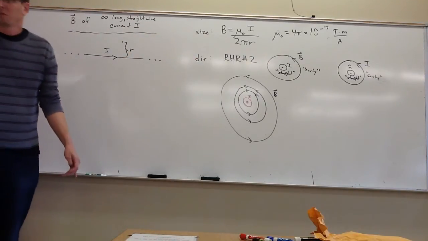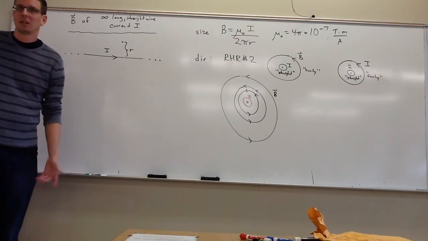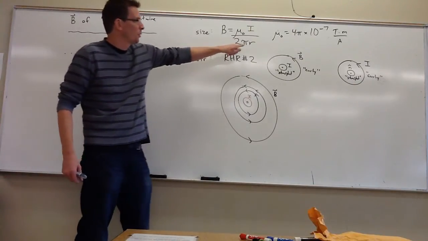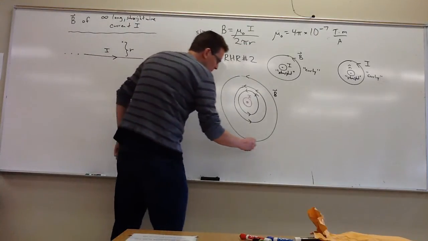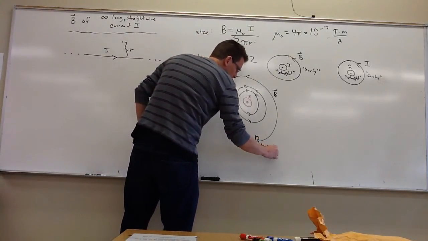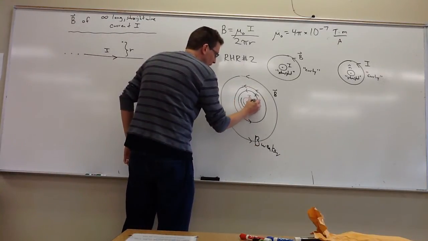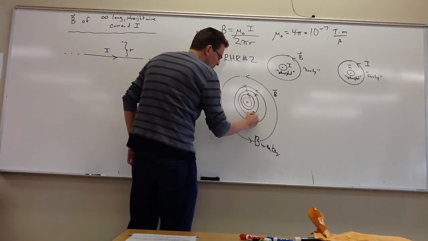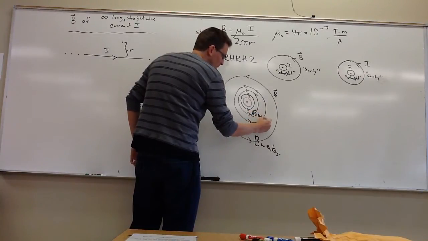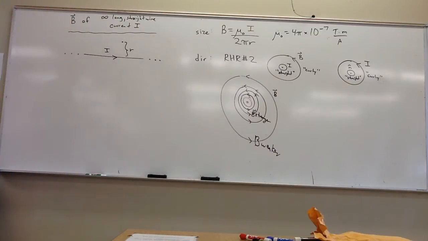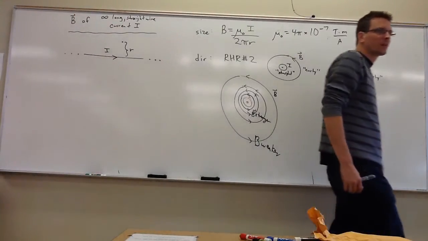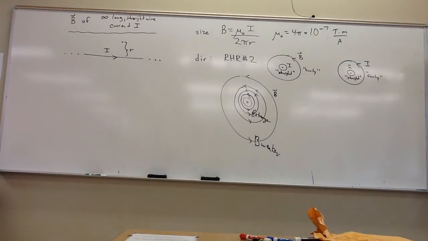Why am I trying to do that? It gets weaker, that's right. We found that it falls off with distance. So we should find that the magnetic field is weaker out here, so the line spacing is larger, and then here, let me try to draw them even closer back here. Here, the magnetic field is stronger closer by. I'm trying to draw concentric circles, and they look kind of warped, but that's just because I can't draw very well. Okay, that's what it looks like from a head-on view.